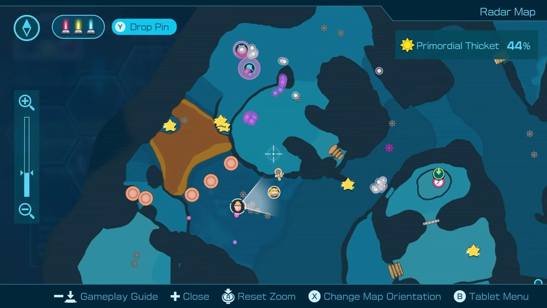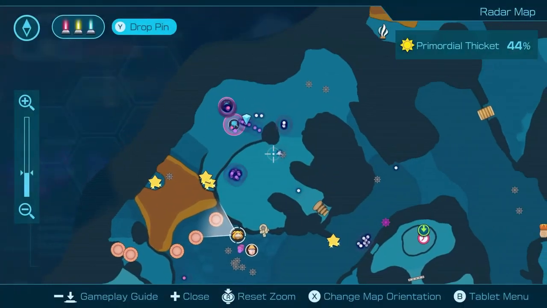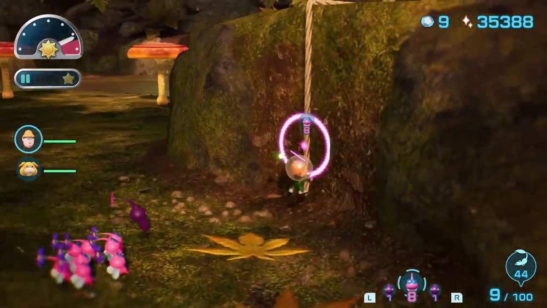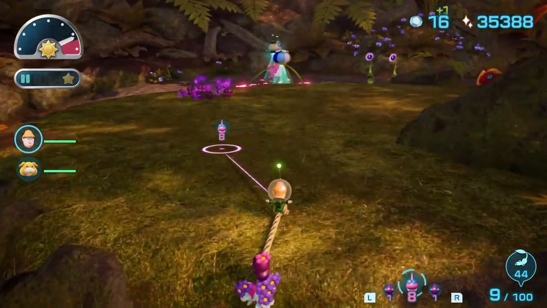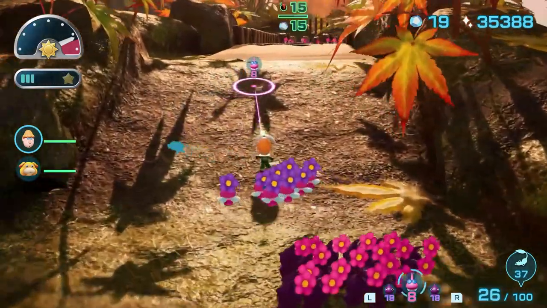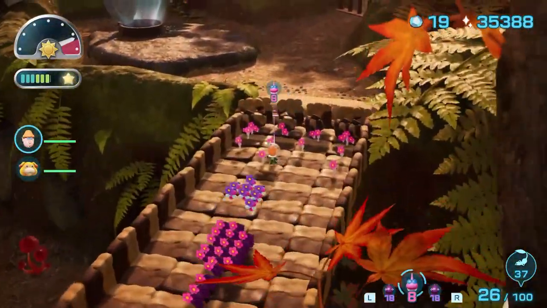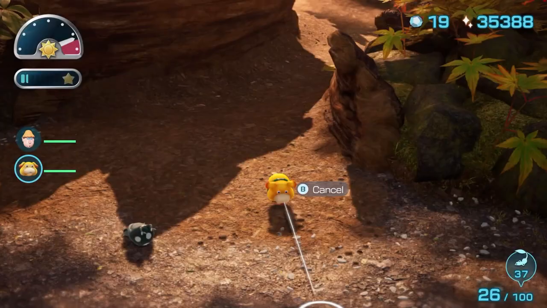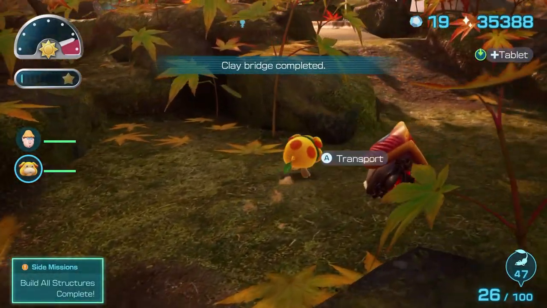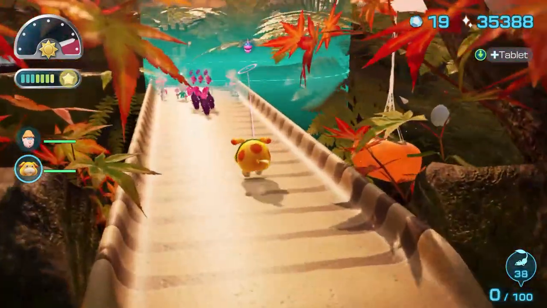Jeff, go back to base with them. Ochi, can you even get back to base? The long way, like the crazy long way, but you gotta do it. I'll take control of Jeff again. They're working on this. We should be able to get the... We're gonna need Ochi. So I'm glad I sent him there. Hurry up. Hurry up! Build all structures complete! Yeah! That was the last structure of the game!